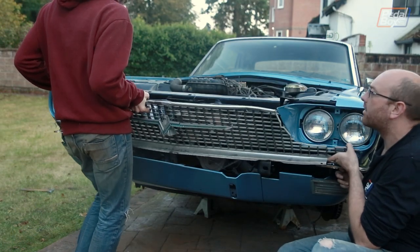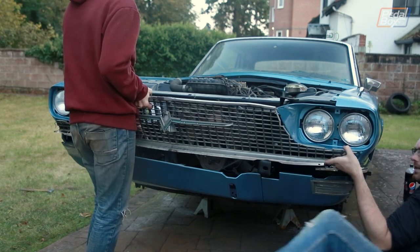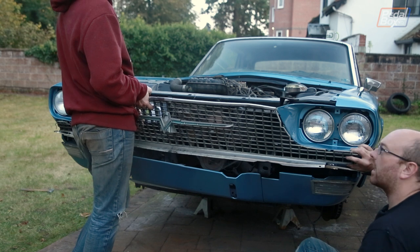Other bits, and that's weirdly tricky. I have the impression that this should have gone in earlier, before the headlights. Yeah, maybe.